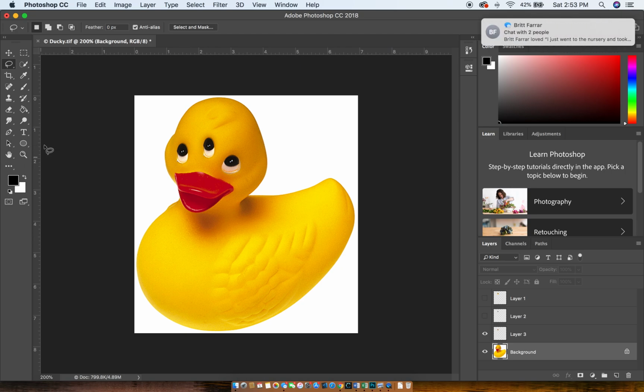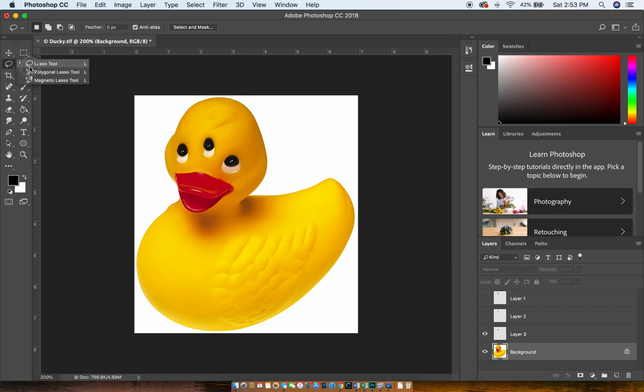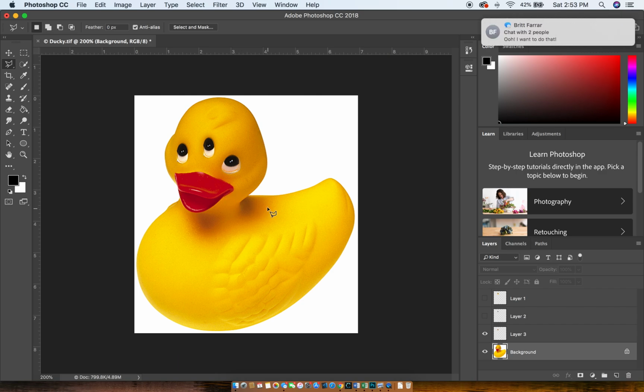So I'm going to move beyond my regular lasso tool, and I'm going to grab my polygonal lasso tool. And again, this one allows you to draw, but it's in relation to straight lines. So I can click, and you'll see, I can come back, click again, click. It's a little bit more relaxed because I don't have to do the entire drawing function at the same time, and I can work in small sections to try to more accurately grab the areas of my duck.